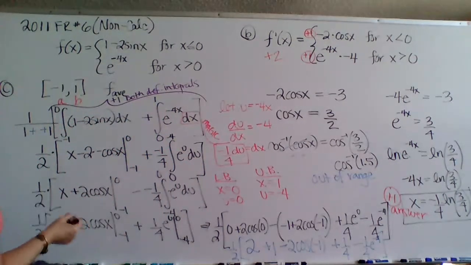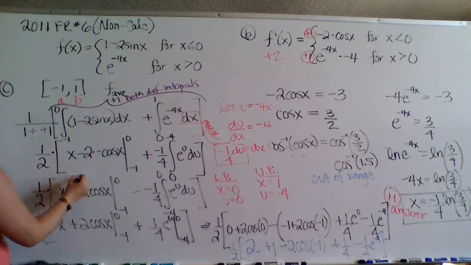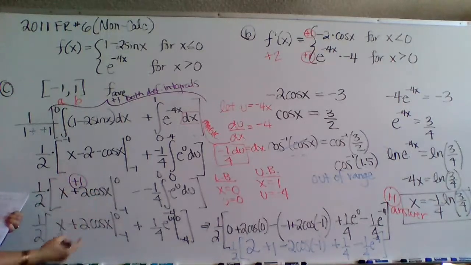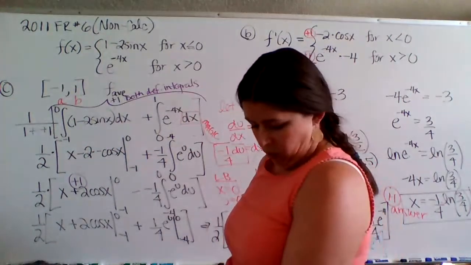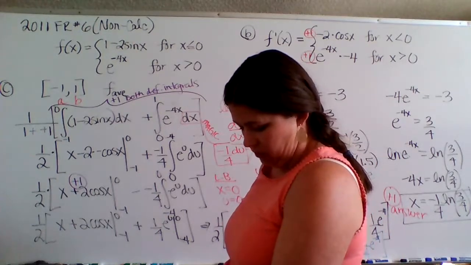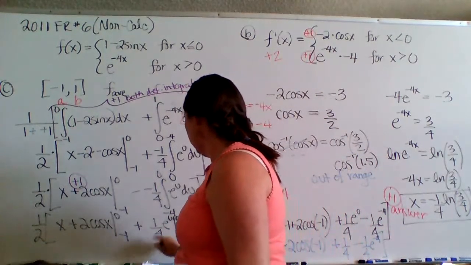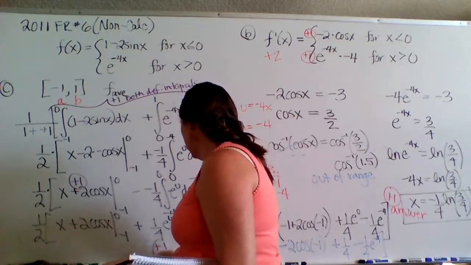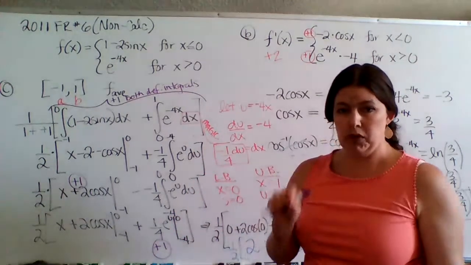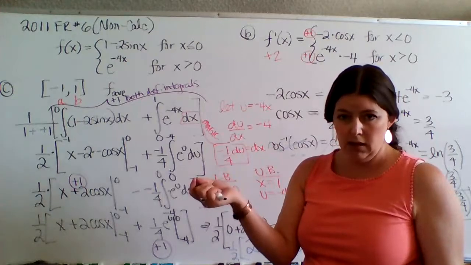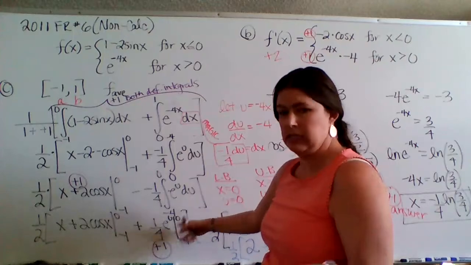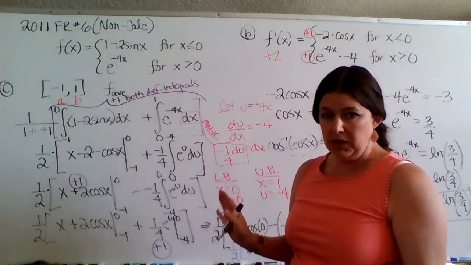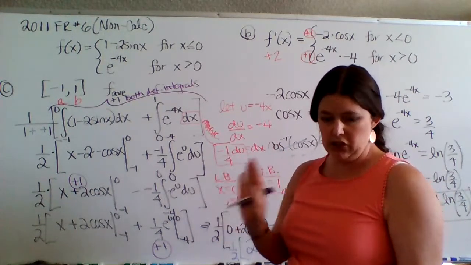You get 1 point for correctly doing the antiderivative right here, x plus 2 cosine x. If you messed up and the antiderivative of sine went to negative cosine, so your sign was wrong, you missed that point. You get 1 point for correctly getting the antiderivative here, the 1/4 e to the u. If you did not use u-substitution, so you have 1/4 e to the -4x, that's the same. If you leave it in terms of x, you'd have the x boundaries instead of the u boundaries. That would be fine, okay? Kind of a point for each antiderivative.